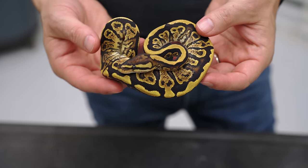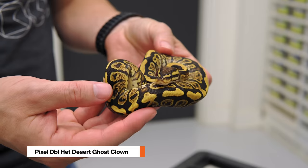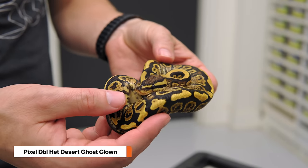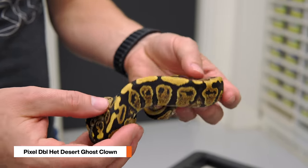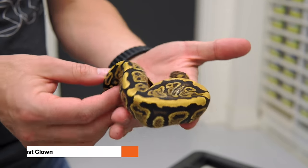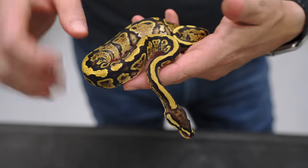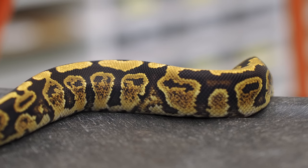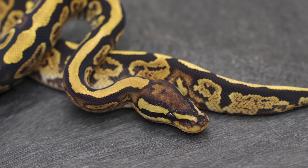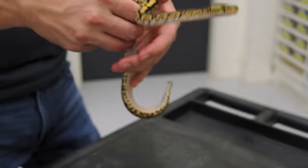One of the most recent clutches we did was to make some pixel doublehead desert ghost clowns — how exciting is that? This animal is beautiful and really shows just the crazy graniting and patterning that the pixel does. I love how it has the general graniting but with some really interesting color inside the alien heads there. Love this animal, very bright, very beautiful. Can't wait to make a desert ghost version of it. No idea what the clown version would even look like, but the desert ghost version with this cool pattern would be really awesome.